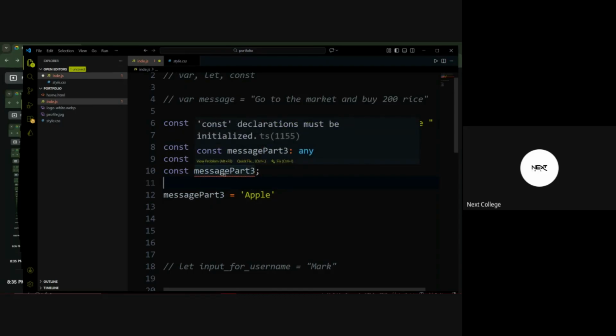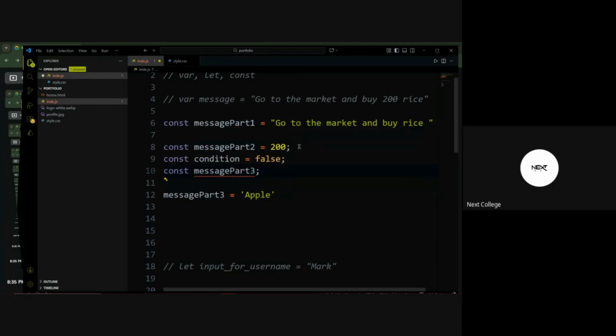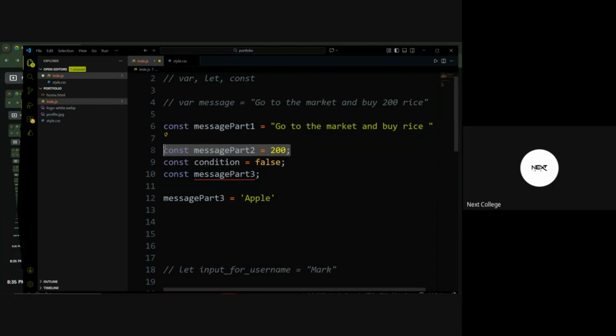Okay, so if I hover here, you see that we have const declarations must be initialized. Okay, we have variable declaration and initialization. And of course, if you create a variable like this and add a value to it at the time of creation, you are creating and initializing it at the same time, right? It doesn't mean that we cannot create one without initializing. We can do that later, right? But if we must do this, we must do it with let. Okay? I'm saying must. So you should understand it.